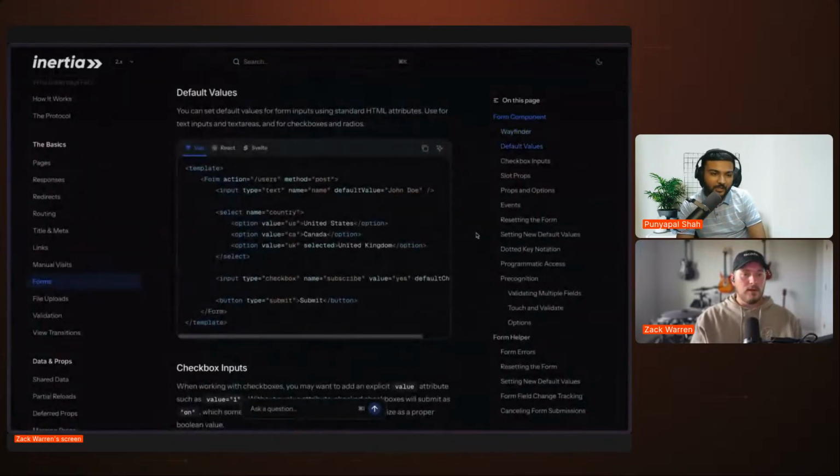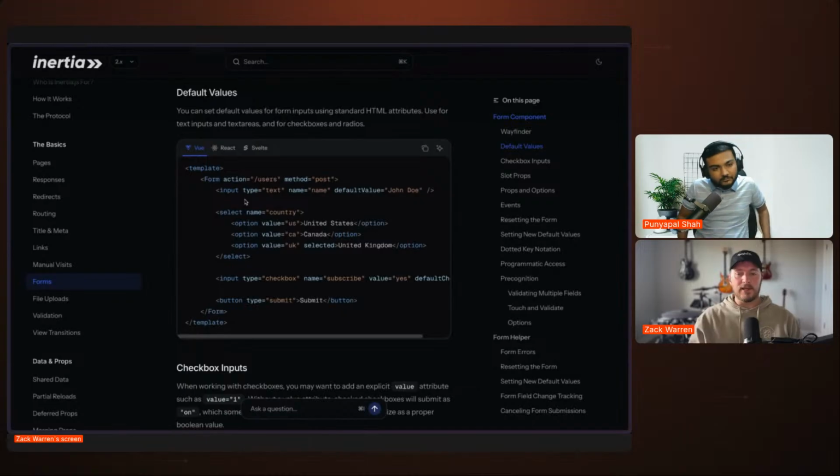So now you are using a form component from Inertia itself, right? It will now also take care of the form errors from Wayfinder too, right? Yeah, I think so. I think you'll still output the markup for it, but it should have all that stuff ready to go for you, already typed and everything.